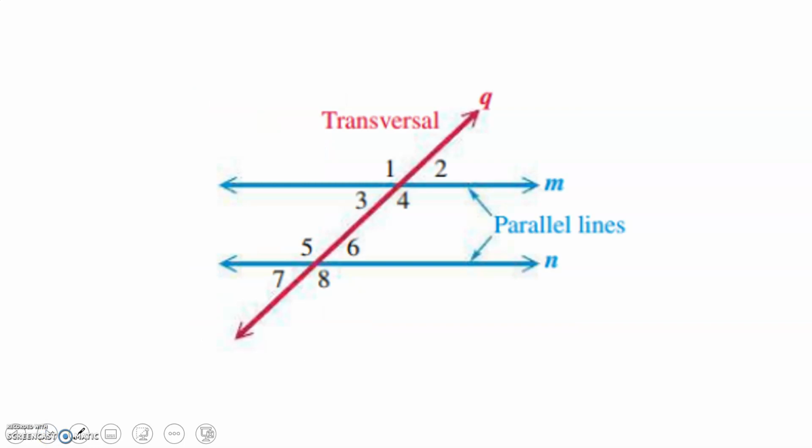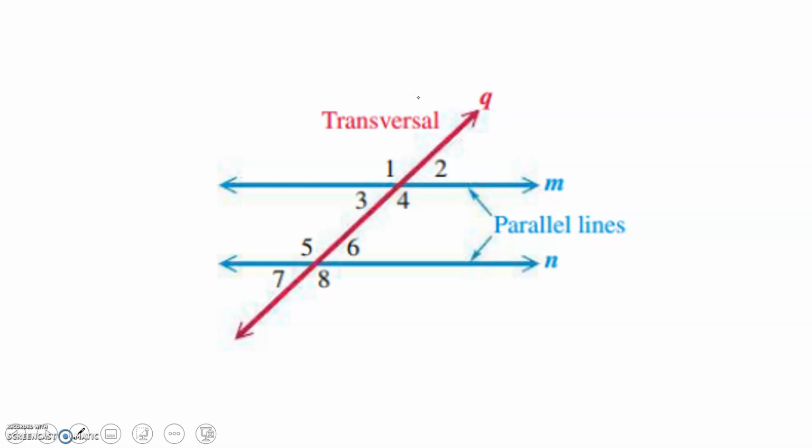All right, so now we want to talk about parallel lines. So parallel lines are two lines that don't intersect. So these blue lines here, these are considered parallel lines. They don't intersect. So we want to specifically talk about the properties that are created when we take a line and we cross it through the parallel line. So this pink line here is a line that crosses through the parallel lines. It's called a transversal line. This is a transversal line.